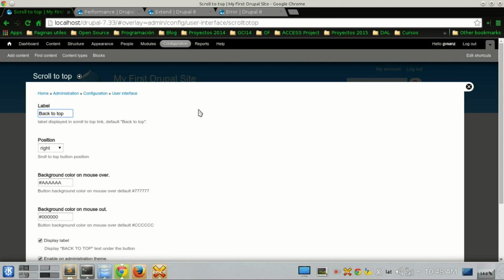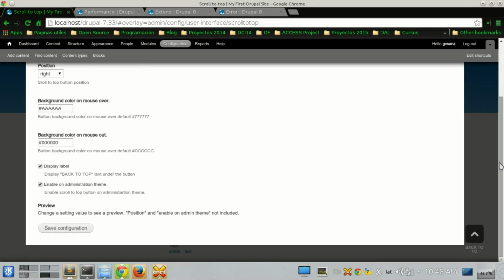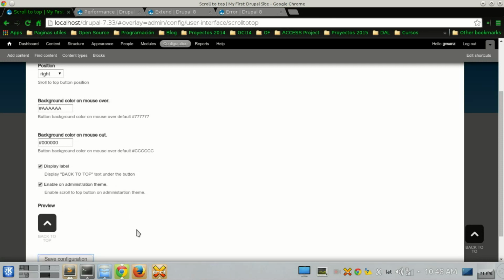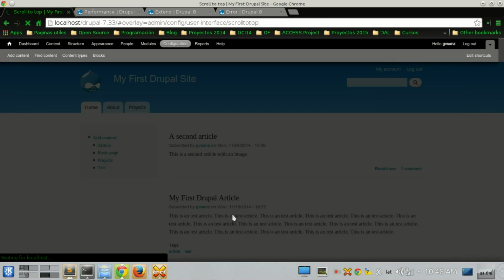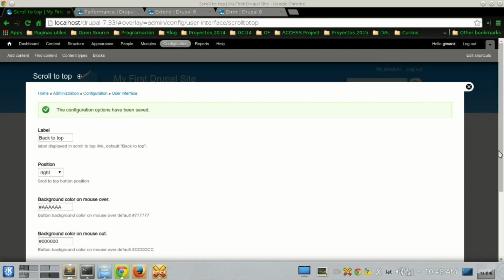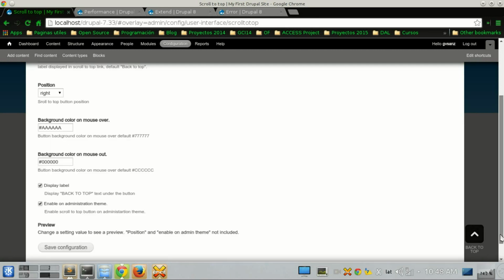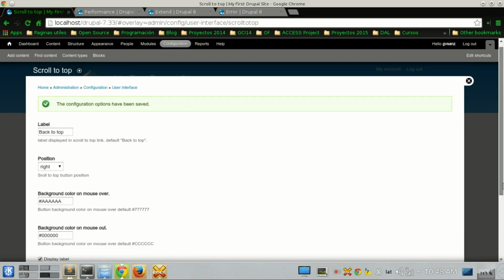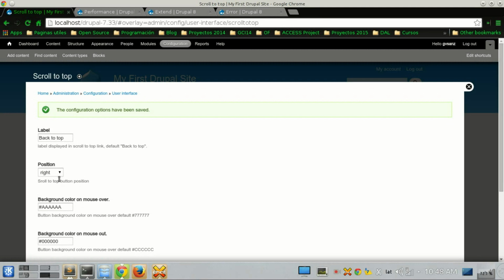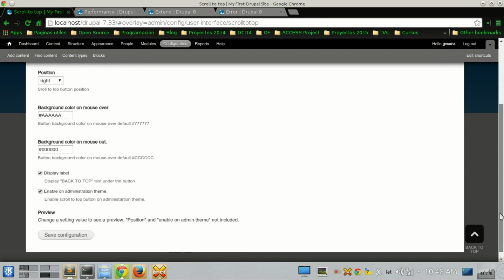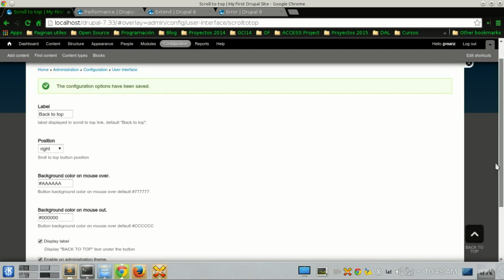I have changed this label and saved the configuration. I can do the same with the color and the position, and actually you can see that this is a form, a configuration form.